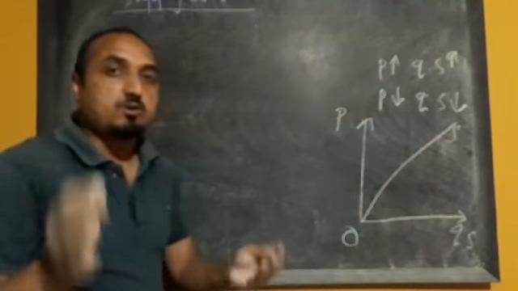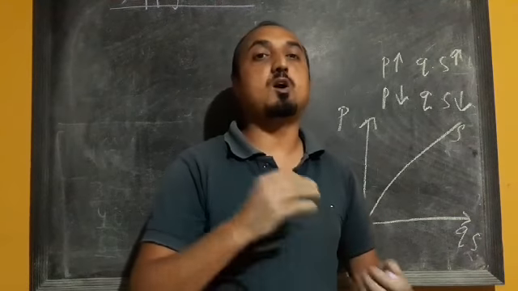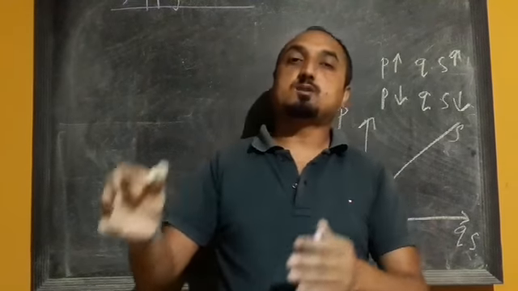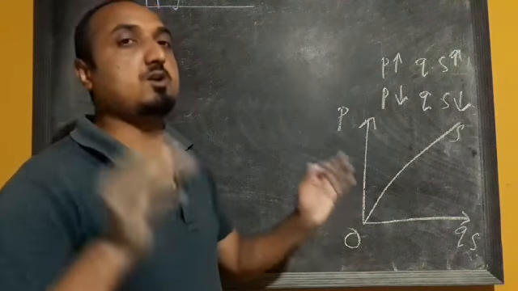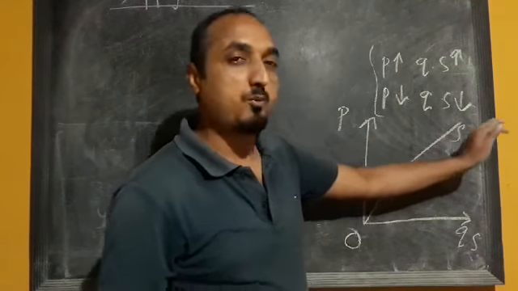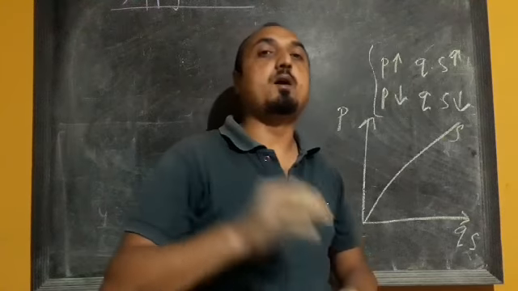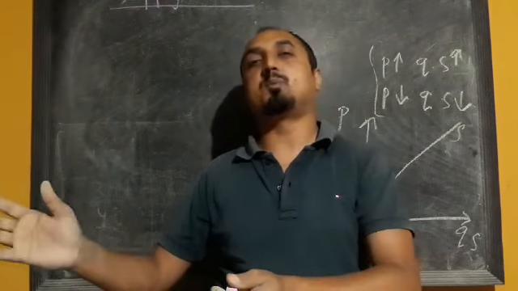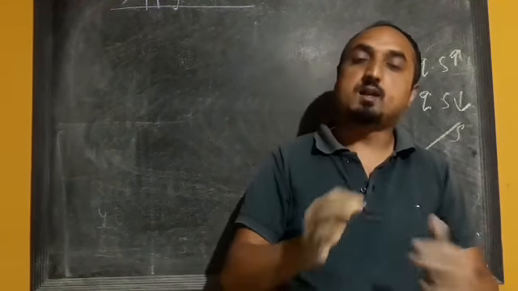Okay, what will be the shape of the supply curve? The supply curve will be upward sloping, if it follows the law of supply. In the exceptional cases, in the case of exceptions to the law of supply, the supply curve may take a different shape, but in a normal situation the supply curve is always upward sloping. So now I am going to derive the supply curve from one supply schedule. You can consider an individual supply schedule as well as a market supply schedule. So if we take one example and plot it, we'll get the supply curve.